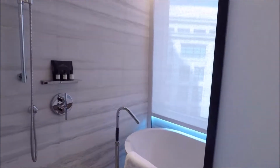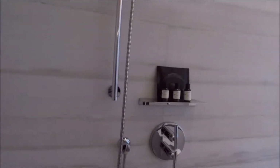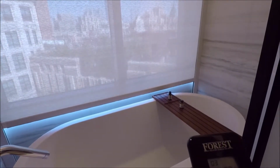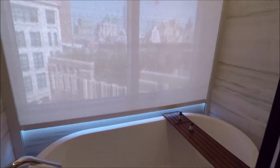Then we come into here and we have, for one, the shower that's right there, or a full rain shower up top. I think that's the biggest rain shower I've ever seen in my life. Or this sweet bathtub. And again, it has a remote control for the shades. I closed them earlier. Maybe I have no idea what I'm doing now, but I'll figure it out in a bit. But definitely gonna soak my long, achy feet in there tonight. And that is my room.